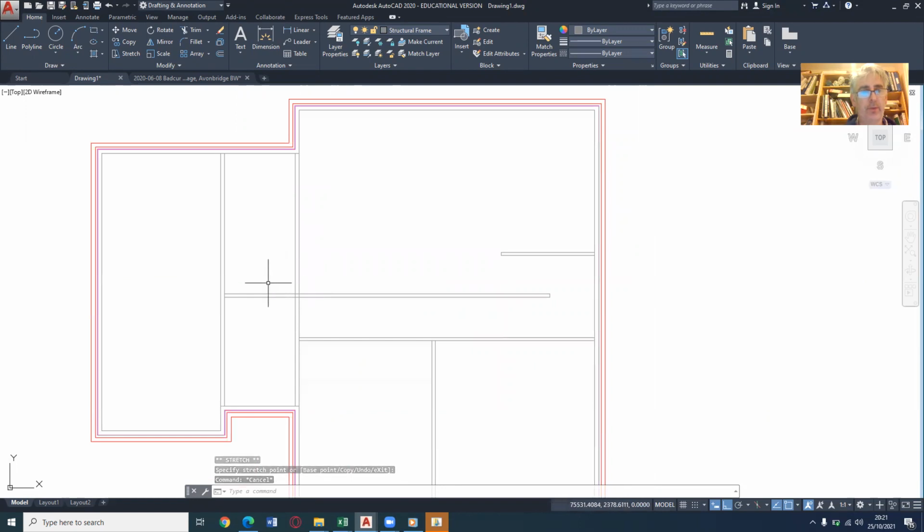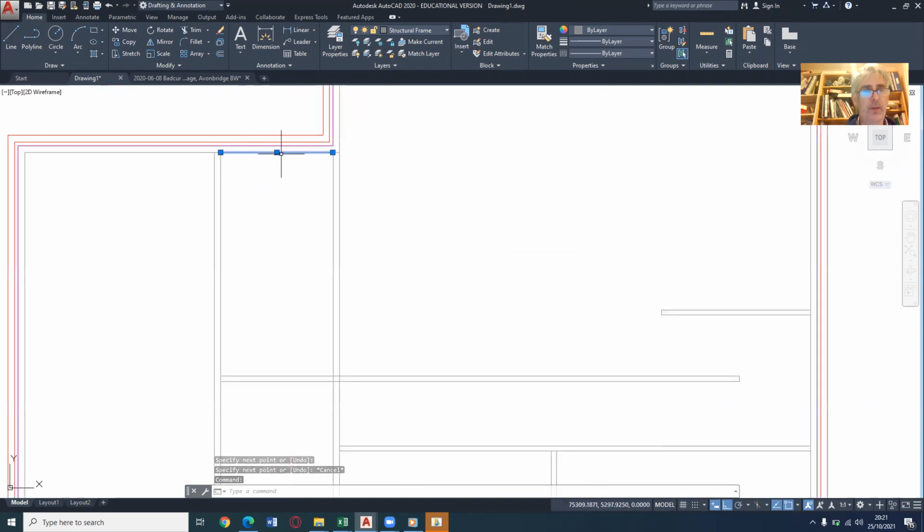And now what we're going to do is basically what we've done before, only this time we're going to draw a line from here to here. So we're basically just overlapping a line on this point, and then we're going to drag this middle grip down the way by 2 meters. It's 2000.